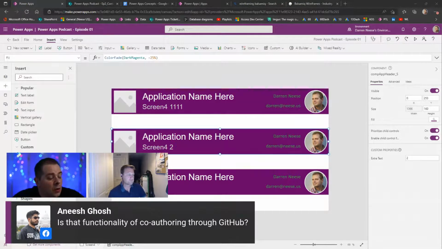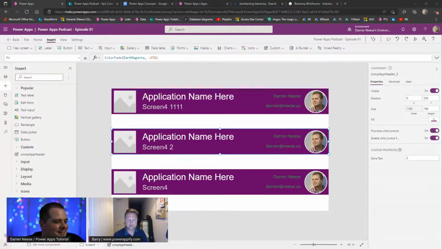Now, the new co-authoring feature, I don't know enough about it yet because of my medical issues and catching up, so I really haven't had the time to delve into that. But perhaps before our next episode, Barry, you and I can read up on that, because that's a pretty big feature that a lot of people will be interested in, including myself. Yeah, if we could demo it next time, if it's available, that'd be great.